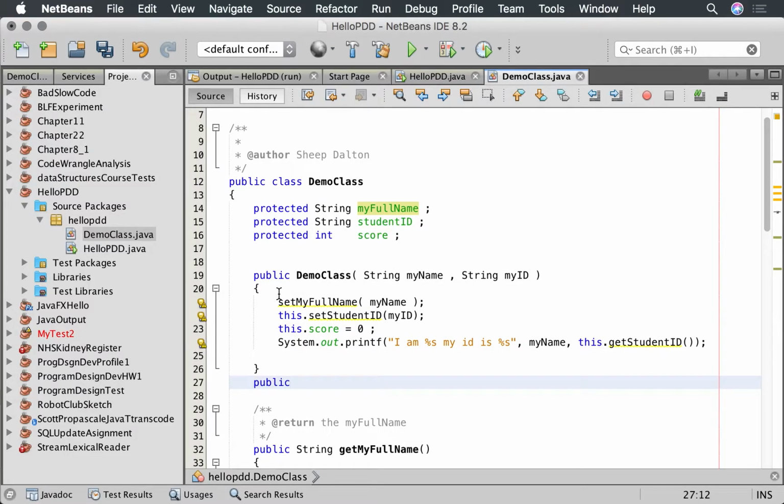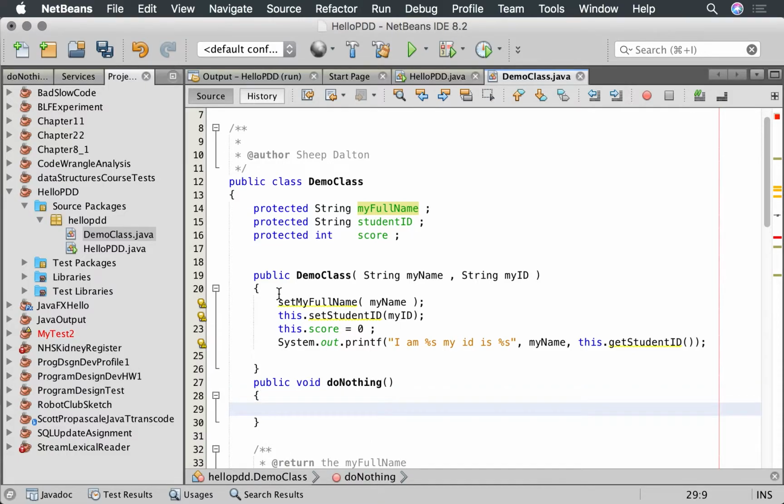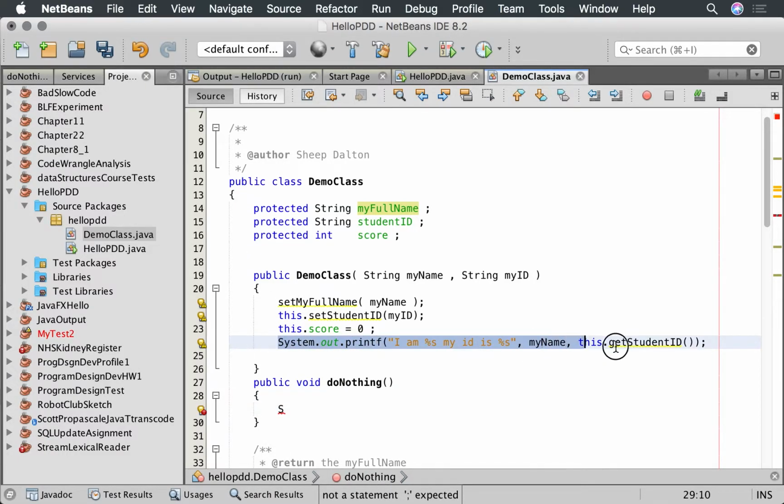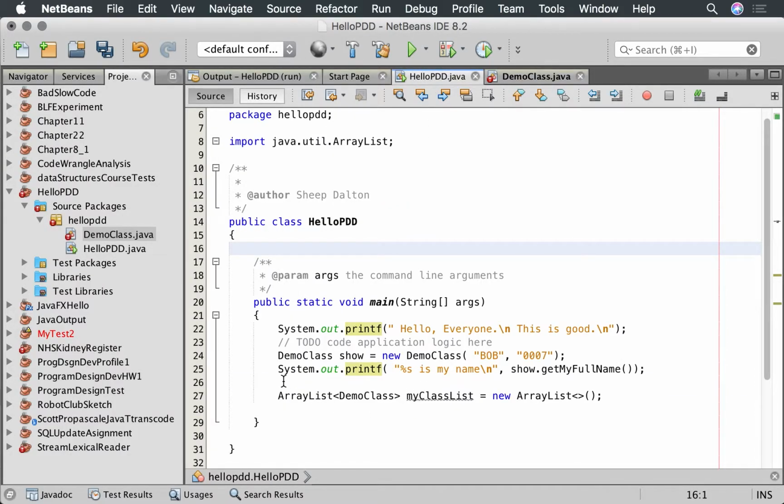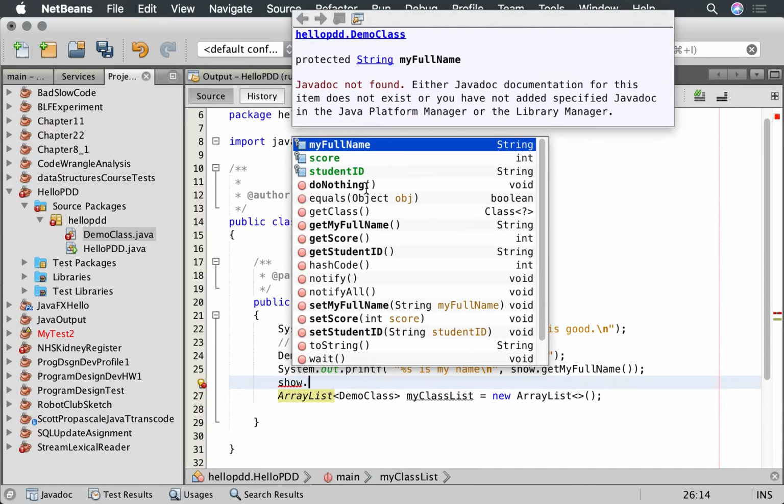We can also rename classes, but we can also rename methods. Here go public void do nothing. So here's a member, and we're going to go system out. Let's put that down here now, and we're going to go show dot do nothing.